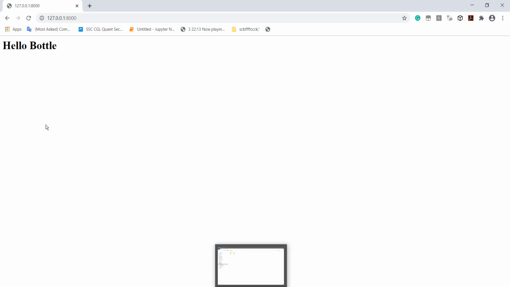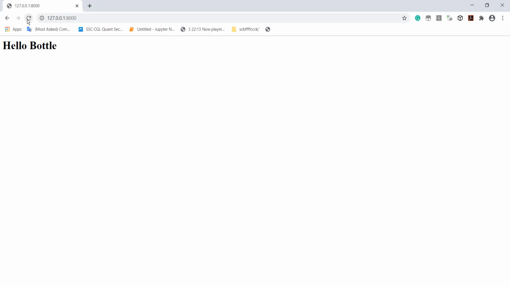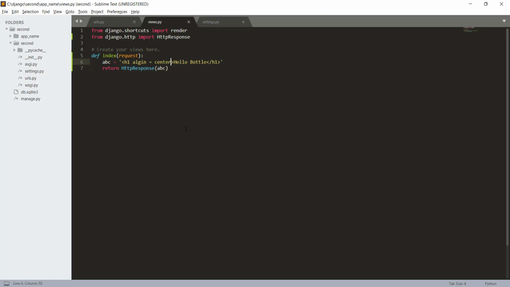So first you need to assign this to the center. Again, write it in an h1 tag and align it to the center, save it, and look, everything is loaded and it has not changed. Let me look, maybe it is taking it as double quotes.